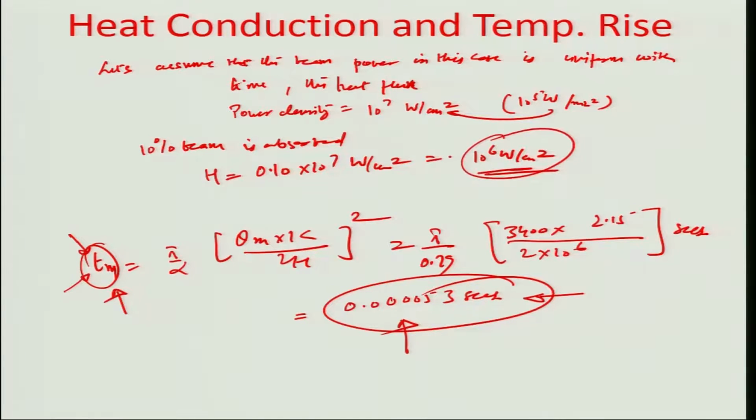It is a very small time that it would take for such a high power density to hit a surface and create a spot which would necessitate theta to go to theta m, or theta to go to the melting temperature. Now, this is only a case where we are talking about a semi-infinite surface.